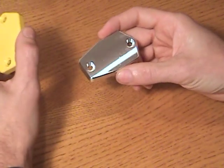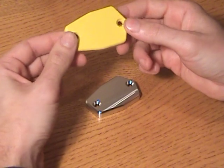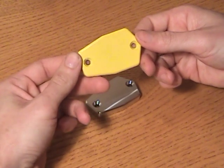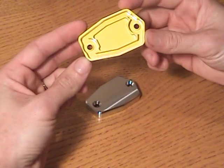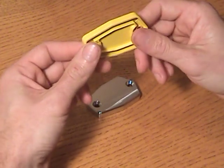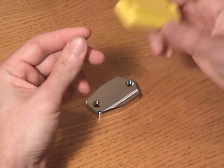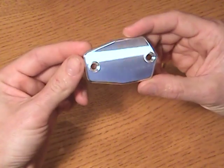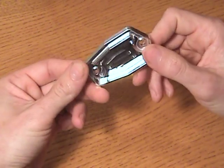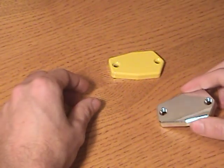Now the master cylinder covers for Wilwood brakes — I'm sure you guys have seen these. They fit 94 to 06, and if you have a cover that looks like this, it will definitely fit. You do have to carry over the screws and the gasket onto our cover, and once you do that you're good to go. You bolt it up and you've got the wow factor. All colors are available — here's the yellow one. And here we have the machine finish — I know a lot of guys wanted to see how shiny it is.